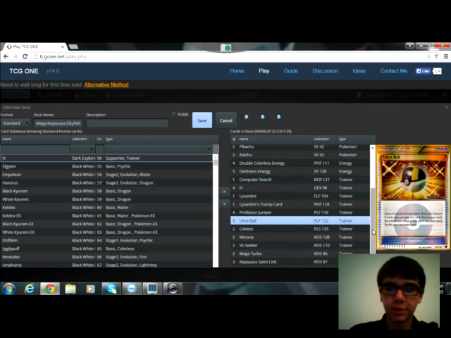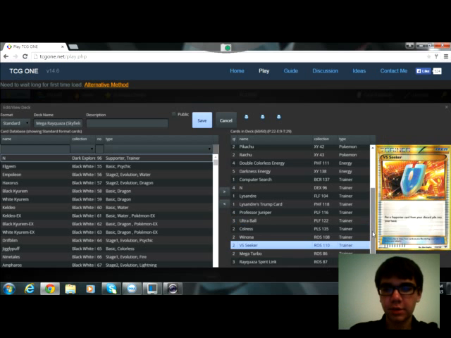We do run 3 Ultra Balls. I know we do run Winona, but like I said, we only run 2. So Ultra Balls are going to be your good search card. And plus, this could turn into a Shaman. Like, you can thin out your hand just to get a Shaman. 2 VS Seekers, of course, like I mentioned before.